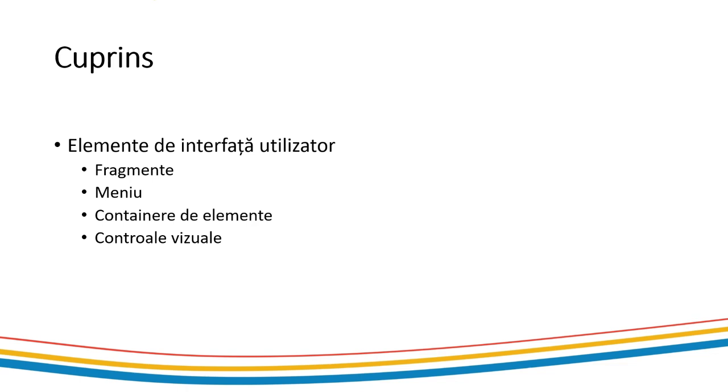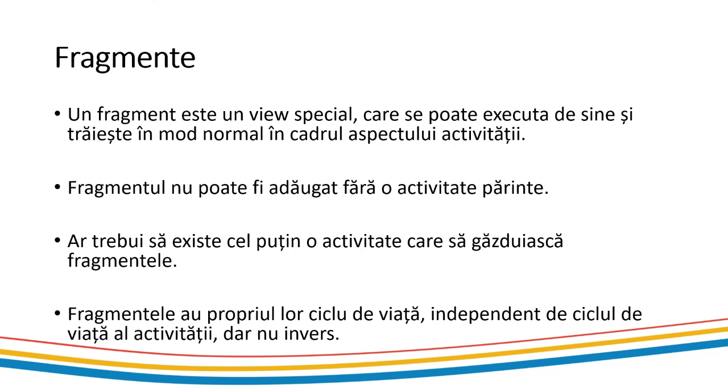Perfect. First things first, we got to talk about fragments. They just keep popping up in your research. And honestly, I'm still a little iffy on how they work. They're like, what, like mini activities? Yeah, that's a good place to start. Okay, so imagine you're building an app for both phones and tablets, right? Phones have limited screen real estate, so you usually show one view at a time. But on a tablet, you got all that extra space for multiple panels, like, side by side. So fragments, they let you create these different layouts and then adapt to the screen size smoothly.